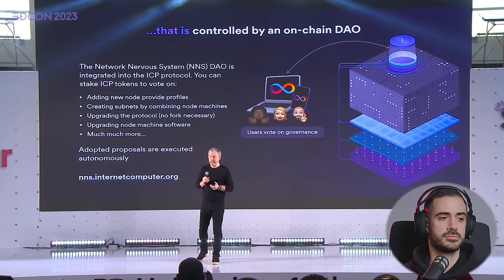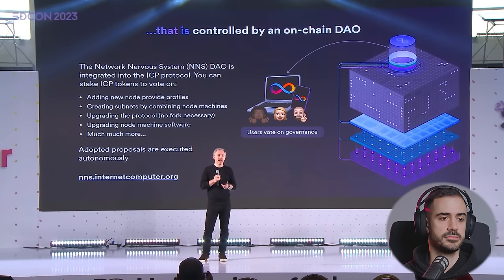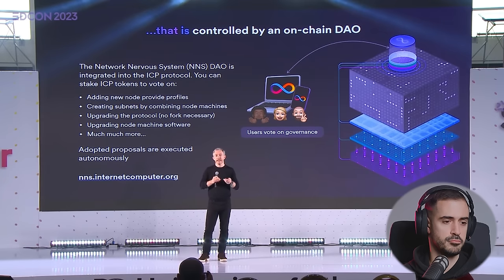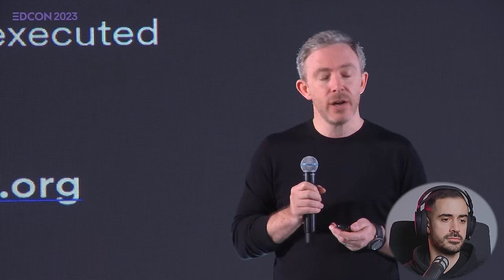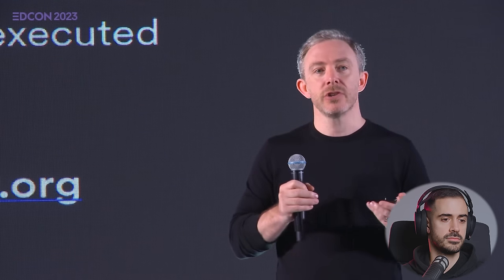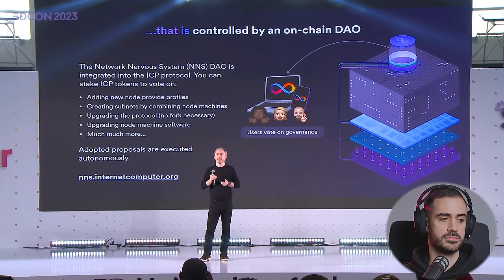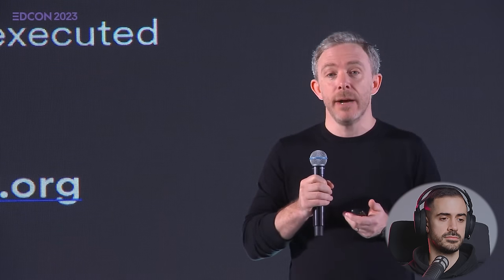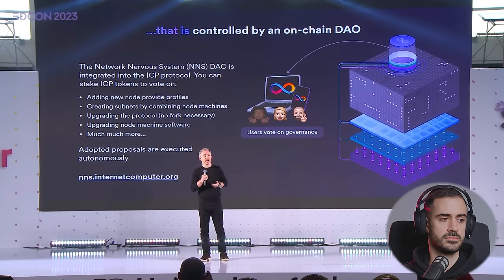Another aspect of the Internet Computer is it's what's known as an adaptive blockchain. It's the world's first adaptive blockchain. And that means that it's self-governing. So it has a DAO called the Network Nervous System that's integrated into its protocols. And again, this is a kind of operational framework. There are no centralized parties with backdoor keys or organizing miners to upgrade. This Network Nervous System is completely open and permissionless, and people submit proposals to it to structure the network, create new subnet blockchains, upgrade the protocol, and things like that. And through that, it just continually evolves.